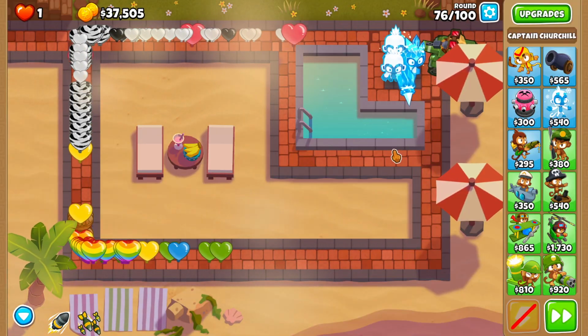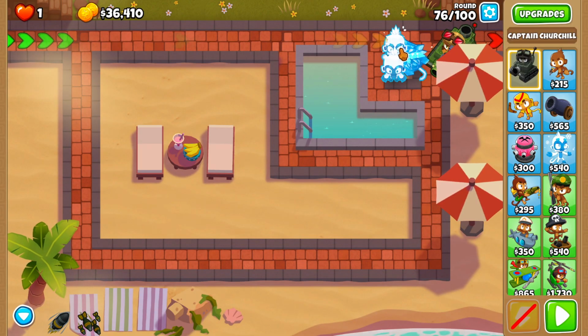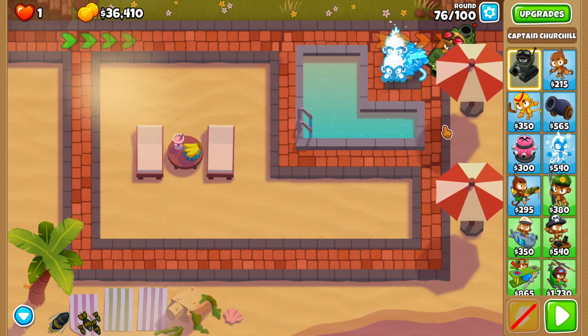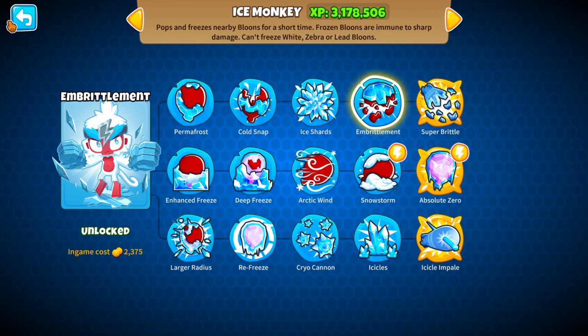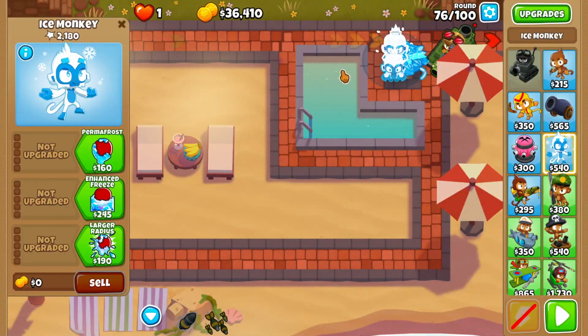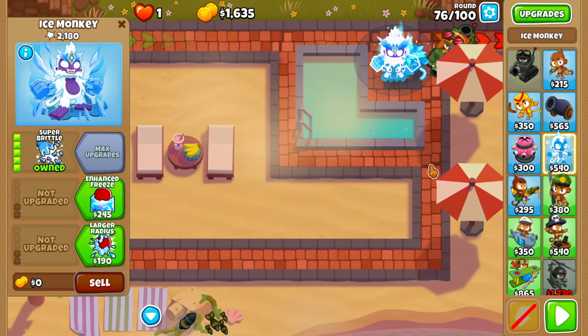But for everybody else, we're going to say, oh crap, we need to exit out and restart this. Okay, so, what is going on right now? Well, I've got $36,000. That's the main thing here. I've got enough money for probably a super brittle. I think we got to just go for it, man. So we're going to go for this puppy right here. We're going to go super brittle. And then with this upgrade, we can go either enhanced freeze or larger radius.